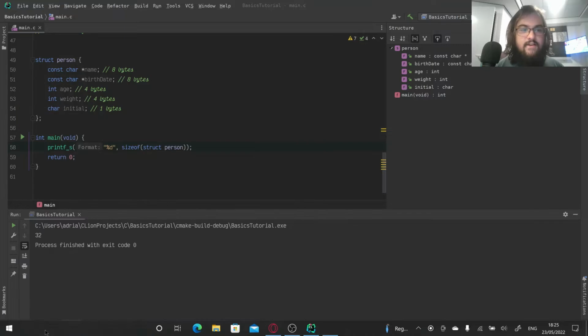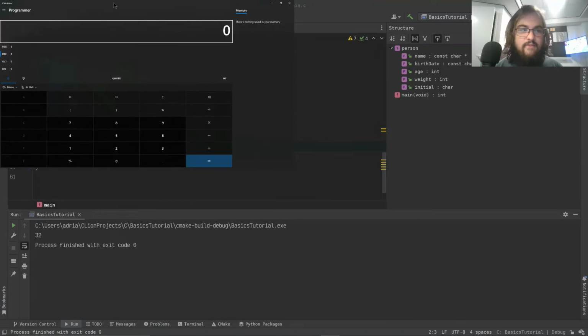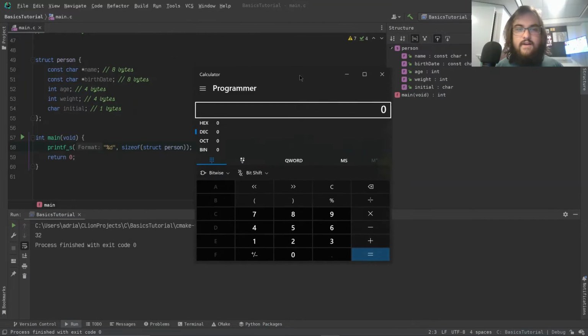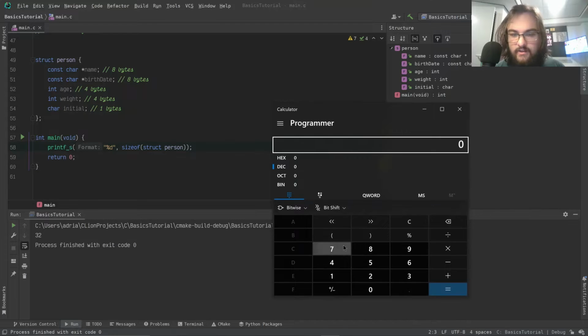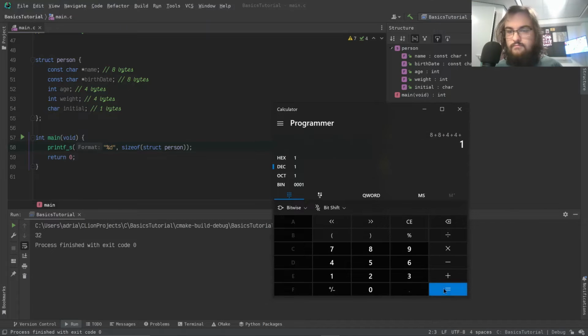Let's do some quick math right here. I have a calculator over here. 8 plus 8 plus 4 plus 4 plus 1. All of that is 25, as you can see.